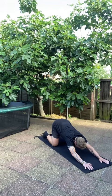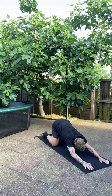I would like you to curl your toes, dig your toes into the ground so that it gives you nice stability, and you can push that ground away. As you push that ground away with your toes, you'll feel the pressure on your knees, and at the same time I want you to push the ground away with your hands so that the middle of your body is feeling that frequency, vibrancy, electricity, just feeling that flow. Really open it all up. Pressure from both ends so that your body starts to become alive.